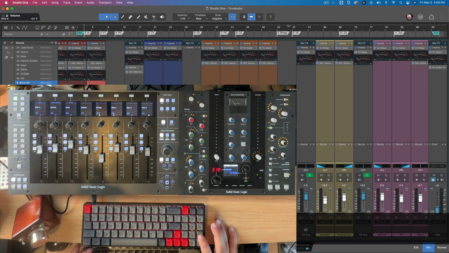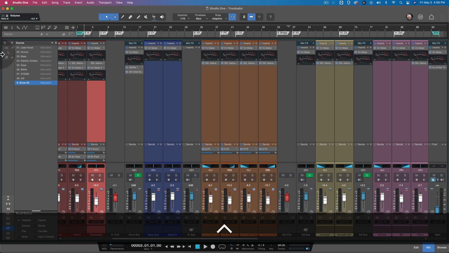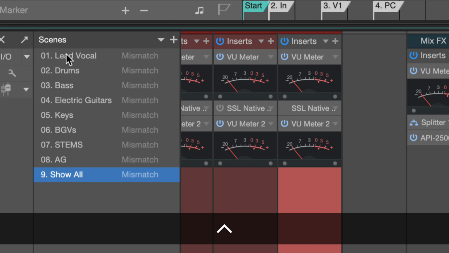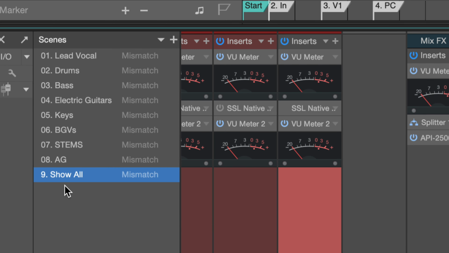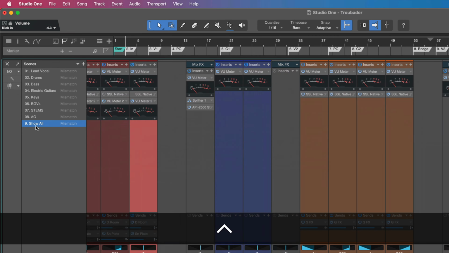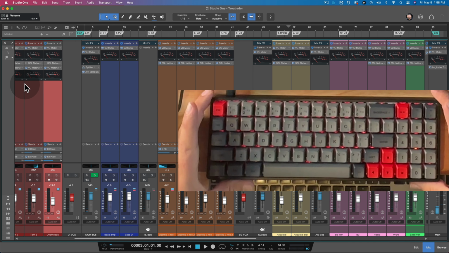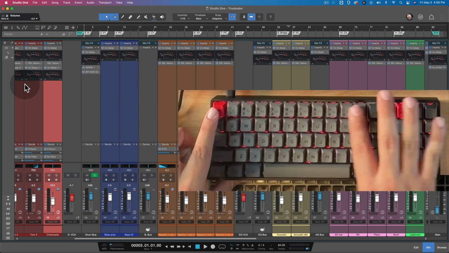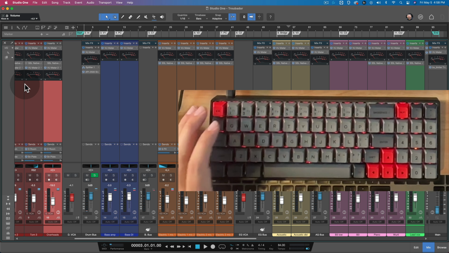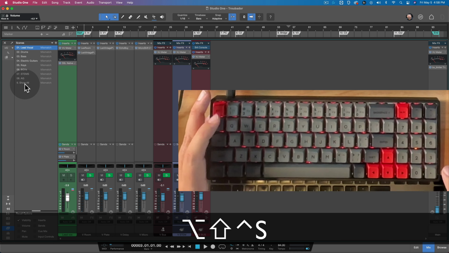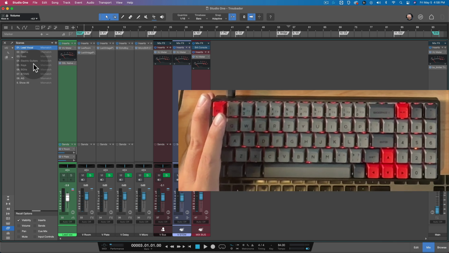And the way I use my scenes is, if you look here, I have all of my scenes set up. I have 9 scenes currently, and I'll show you how these work. So I'll hide my scenes, and basically this is where I use my mechanical keyboard. That first row, I have all of my scenes set up. So scene 1 is lead vocal. Actually, let me open up the scenes so you can see them on this side.